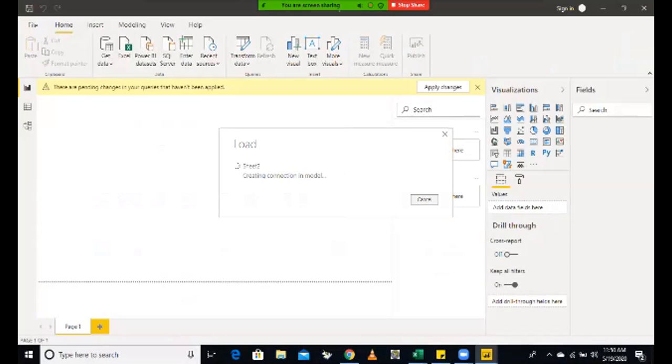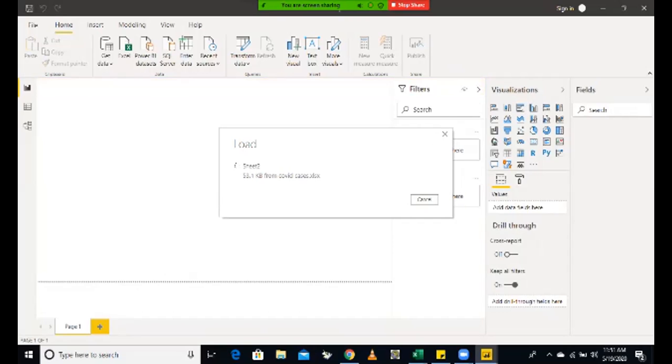Creating connection data model. What Power BI is going to do is automatically create a link between Power BI and your Excel. The two are linked. So if there's any correction in Excel, it's corrected here automatically with the refresh button. So when you're doing your report, maybe there is a number that has to change. It's not 15, it's 50. Just change it in your Excel, refresh here, bam. You don't need to draw a new chart. You don't need to do anything. It's going to go live.